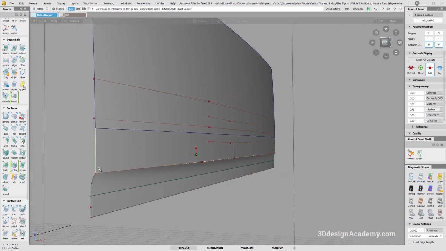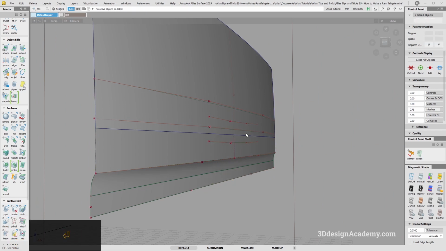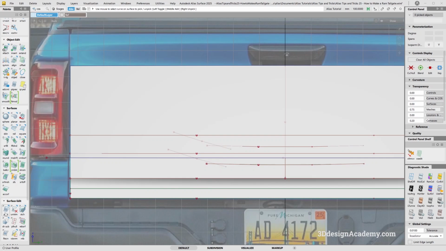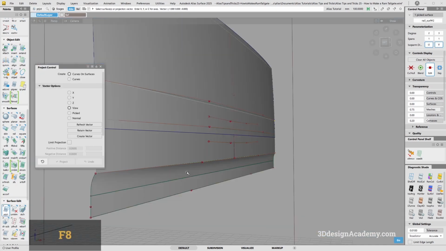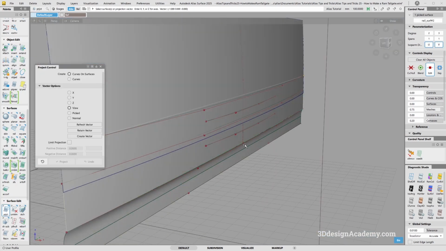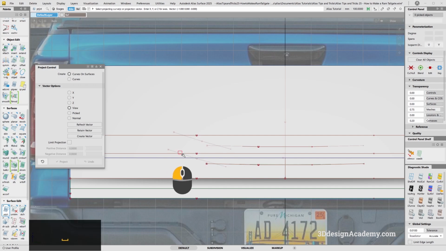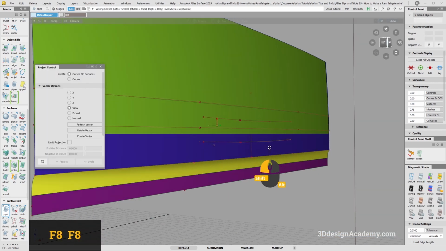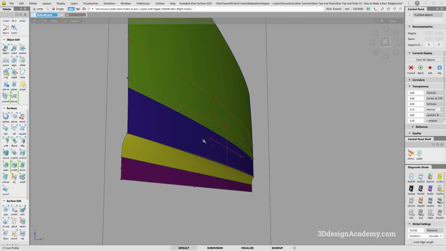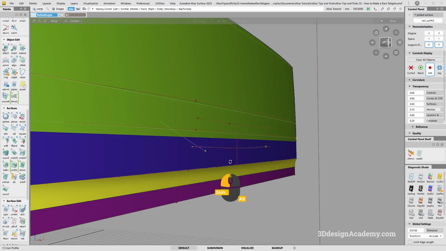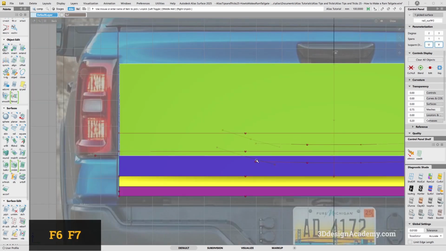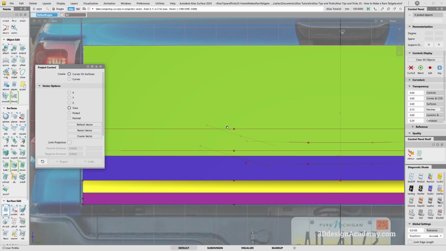So I'm going to untrim it, delete the COS that was there, and I'm just going to project. So I'm going to grab the bottom one, or this one over here, and I'm just going to grab all these curves. I'm going to project like this from view, and I'm going to grab the top one. Let me just show you. So random color. Basically the bottom one, as you can see, is the one that I projected. This is the one that's going to be projected next. So I'm going to grab these and I'm just going to project it like that.